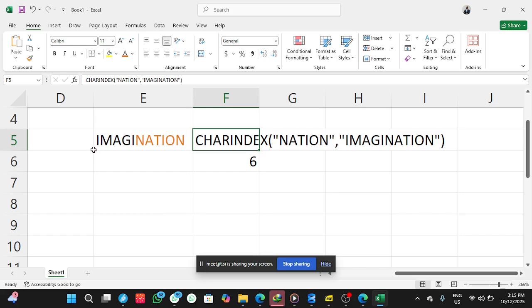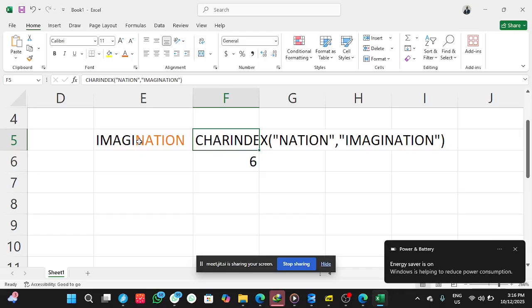Within imagination, if you count, 1, 2, 3, 4, 5, nation starts from 6. You can count it on your own too, just to confirm. So character index gives you the starting location of the substring nation, and this is how you write it: character index, open bracket, nation, comma, imagination. It starts from 6.